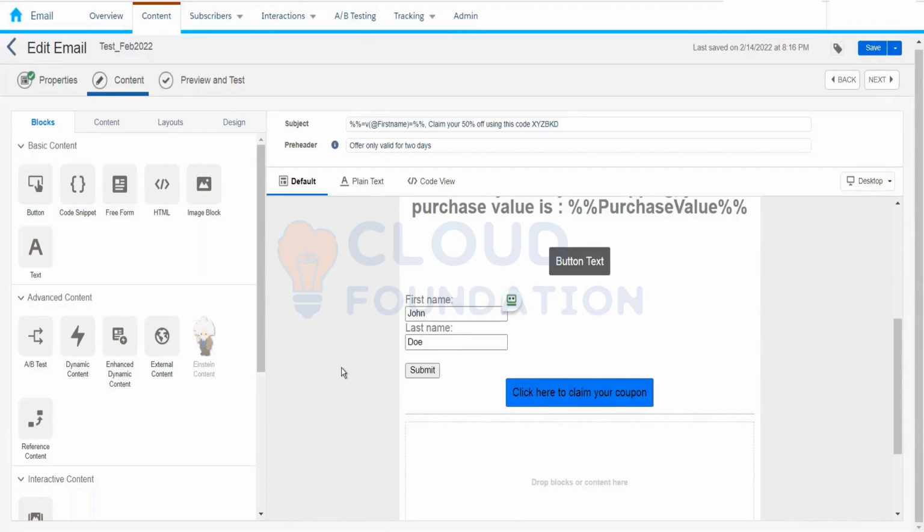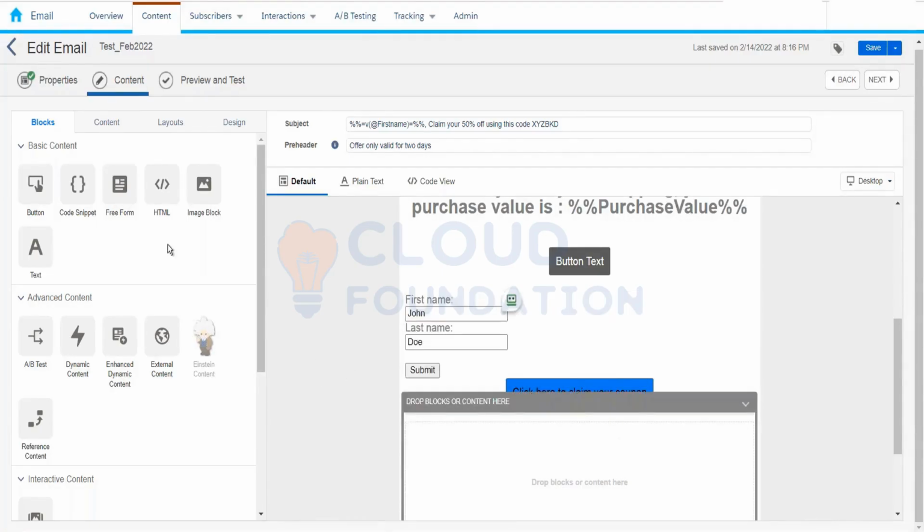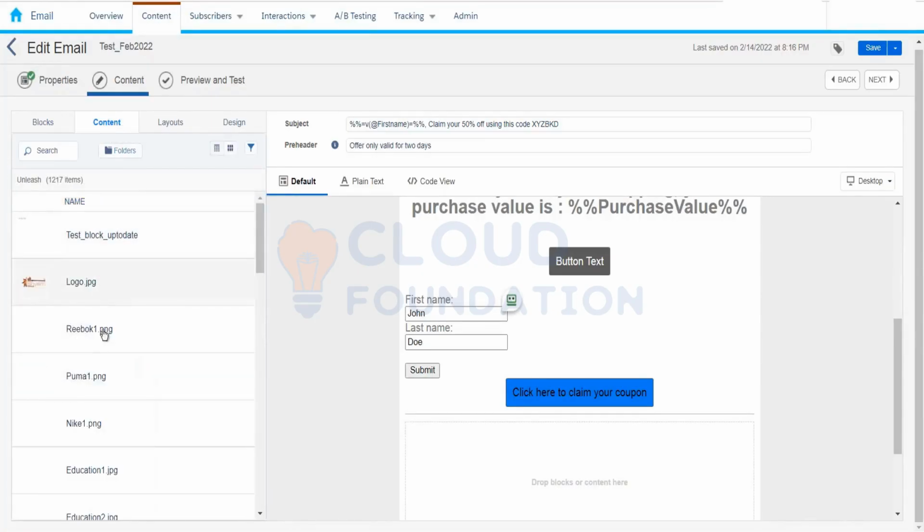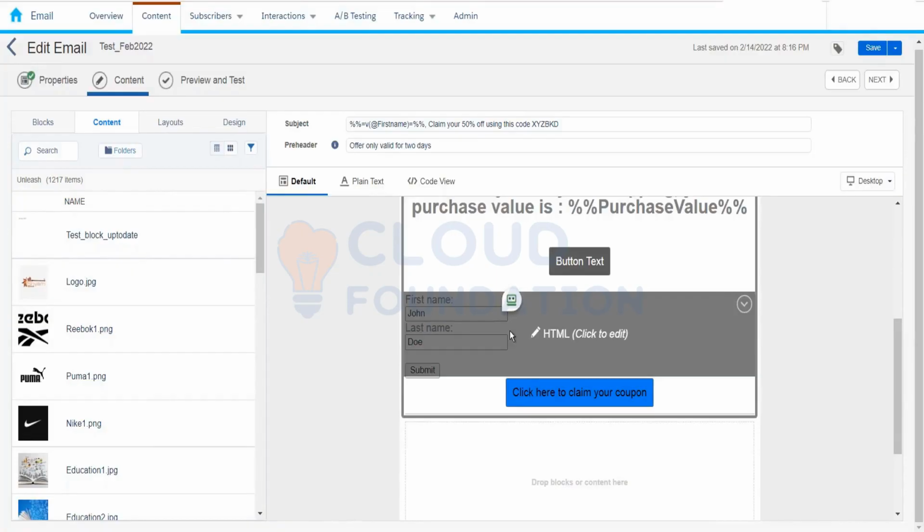Perfect. That's all. In the email template, we have spoken about all of them. When I go to content, I'll be able to see all the freeform images that I have in the content. If I just have to use them, I can drag and drop them into the email template directly.